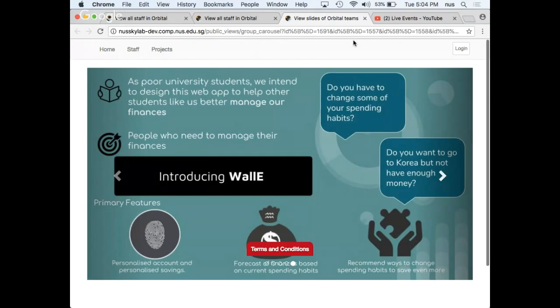If you all need to answer those two questions, we'll go further. We will give users their own accounts and they can key in their current spending habits, and we will forecast their finances to a month, a year, or however long later. Also, they will be able to key in their targeted savings amount, and Wally will recommend the most feasible ways to change your spending habits, such as shopping less or eating less, to save even more. So that's the main idea. Thank you.